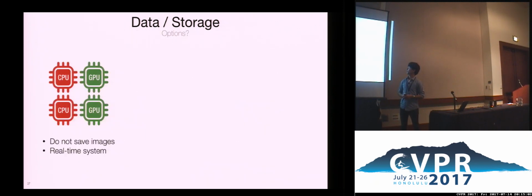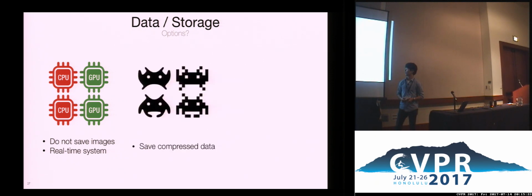Our solution, all right, before saying our solution, there can be some options. So first, you just completely ignore raw data and just save maybe processed data. That can be some small number of landmarks and so on, so that you don't have to consider any storage system. Basically, that requires a real-time system because you need to process the data in real time. Maybe the second option is, okay, the data size is too big, we can just compress the data and save the compressed data, which is essentially what Hyun chose in this demo here.